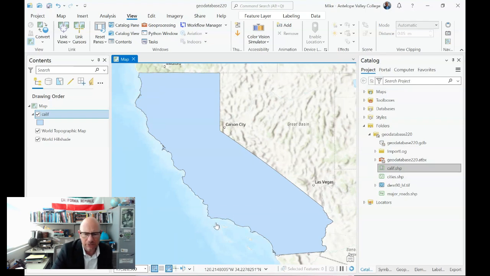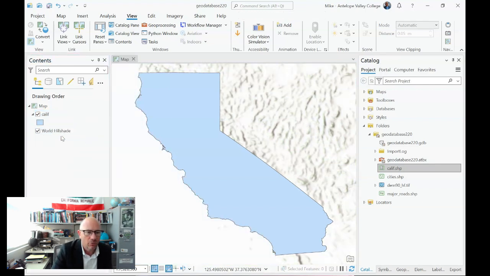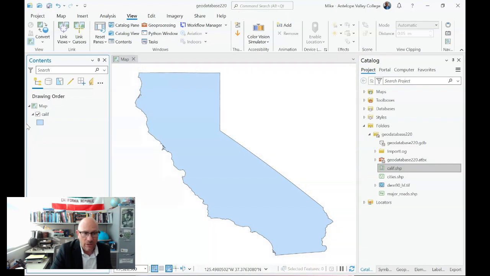And right now, what I'm also going to do, and if you had other classes with me, you've heard me rail about this stuff already, I'm sure, I'm going to right click and remove this world topographic map and this world hill shade. All right, we're going to get rid of this because, well, why? Because we are ArcGIS pros, right? That's the notion. We don't need this preloaded data. It's a cruddy resolution anyway. They force all this intense copyright stuff on your final layout. It's garbage. We're going to get rid of it. We're not going to worry about that stuff.